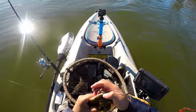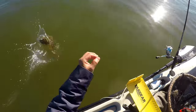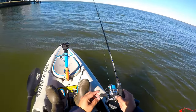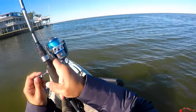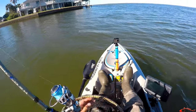I thought it was gonna be short, but nope. Look at my lure. I want to keep it. There you go. He was thick though, little guy. There we go. Come on. I don't like losing him.